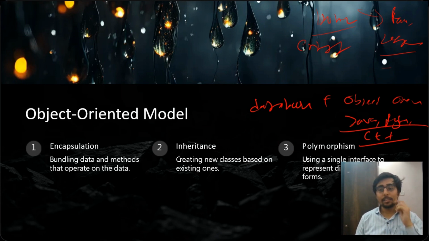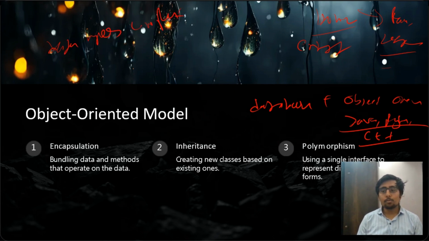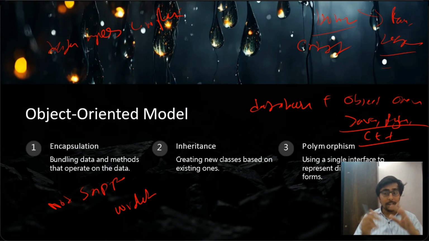And when is this object oriented model best? It is best for storing complex data types. If the data types are complex, then we use the object oriented data model, and it reduces mismatch between programming objects. There will not be any mismatch if you use this, but there are some limitations as well. It's not as widely supported as a relational database, and queries are more complex than SQL. Writing queries for object oriented models is lengthy and difficult, so we don't prefer object oriented models much.